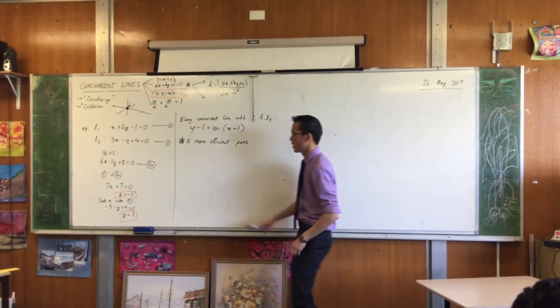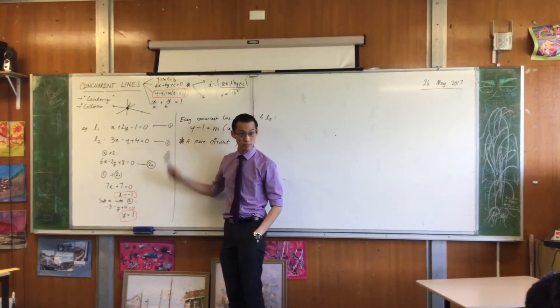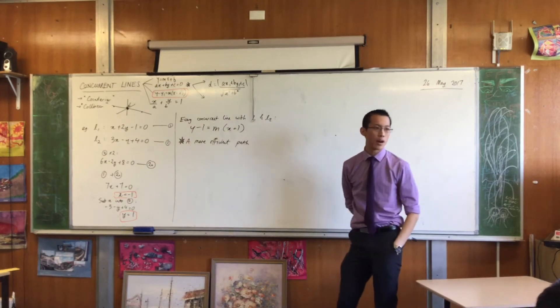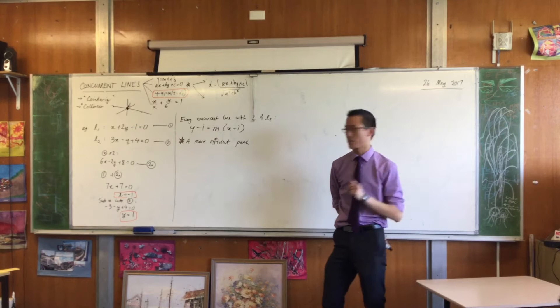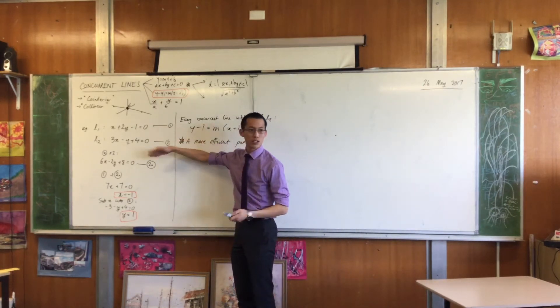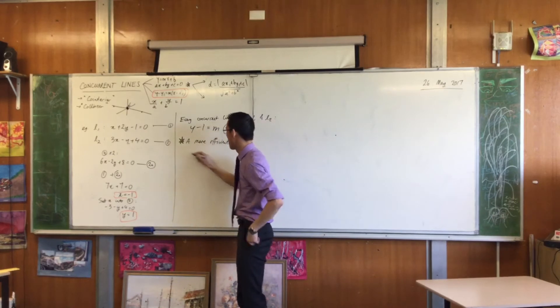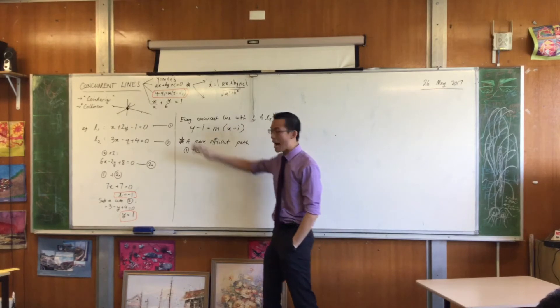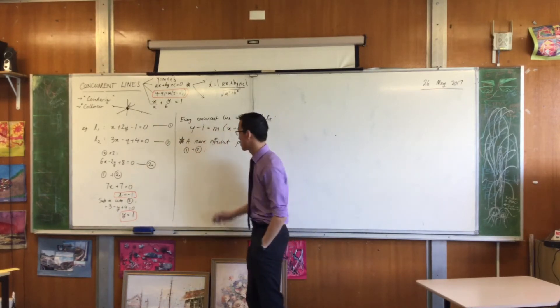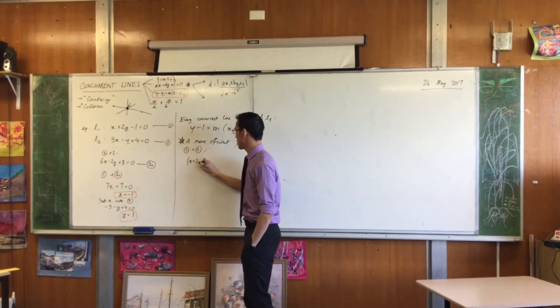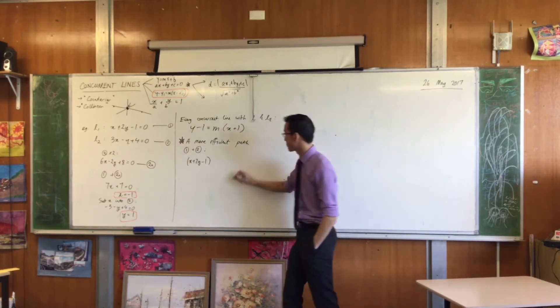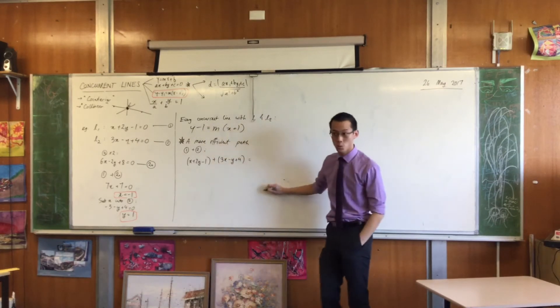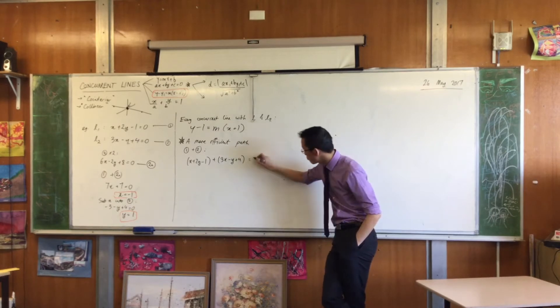Here's the first thing I want to point out. I started to solve by elimination, to find the point of intersection. But there are lots of other ways that you can combine L1 and L2. Did you notice that? For instance, I can just say equation 1 plus equation 2. That's another way that's legitimate to combine them. So if I say that, write down with me, what happens? I'm going to add the left-hand sides, then I'm going to add the right-hand sides. So this is what it looks like.